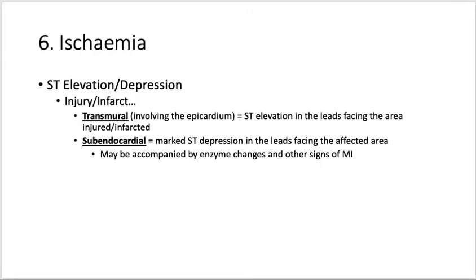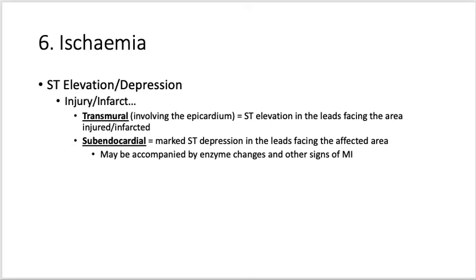All right, moving on. The last step that we can look at when interpreting ECGs is looking for any ischemic changes that may be present. This generally comes by looking at the ST segment and determining if there's any depression or elevation present. If there's an injury or infarct and we see ST elevation, we can assume that there is damage in those leads where the ST elevation is facing.